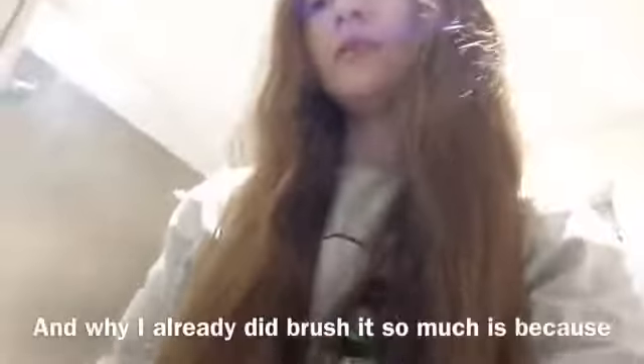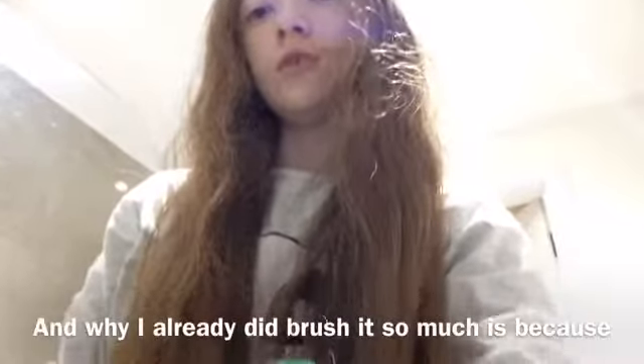The reason why I'm brushing this part so much — and why I really don't normally brush it so much — is because I've had a kind of side parting a lot recently, so it was kind of frizzing up and stuff. I do have a bit of frizzy hair here, because that's just what my hair type is like.